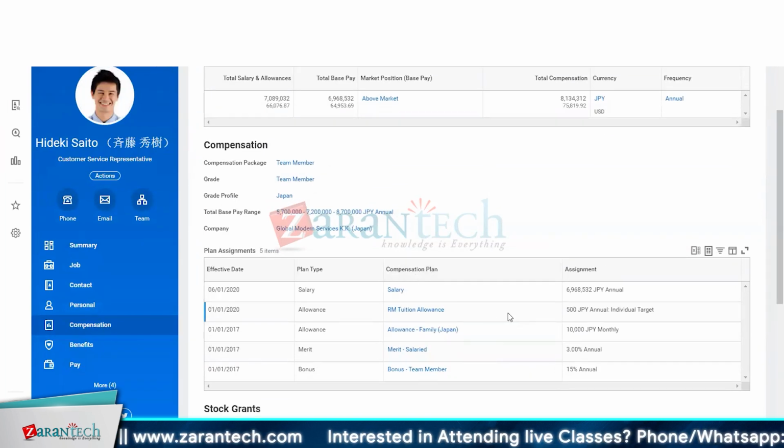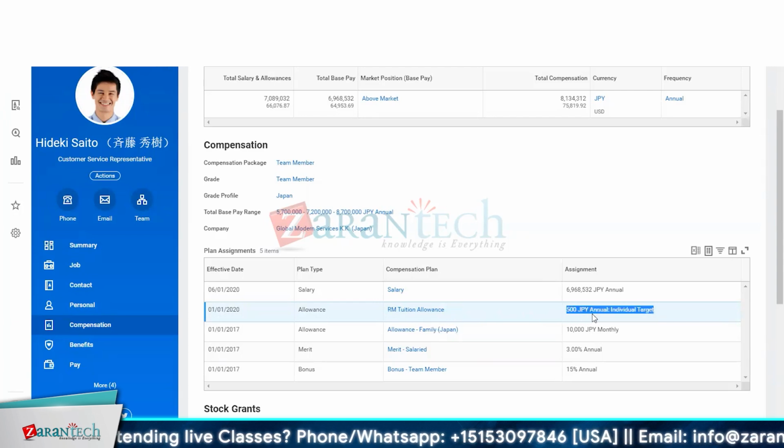And exactly, we see that for the tuition, this person's got 500. Okay. So this is an example of a company starting a new plan and rolling it out. Now, just because the plan is assigned over here, unless they're using Workday payroll, with the rules set up that pick up any allowances as well, this amount is not going to go anywhere.